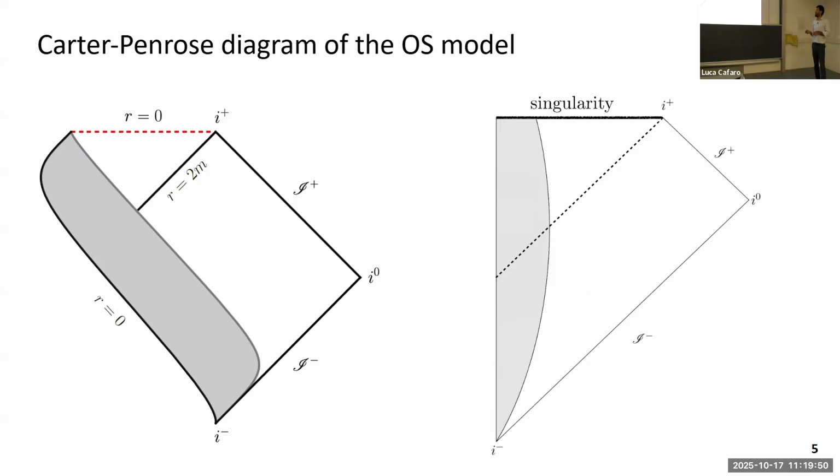However, it's important to remember that there is no explicit coordinate map that you can get to find diagrams that look like this. For example, it can be shown that in a proper Penrose diagram for the spacetime, you cannot have both a horizontal singularity and a vertical center of the star. You need to choose one of the two. In fact, in this diagram over here, which is computer generated starting from a well-defined coordinate chart, I chose to have a horizontal singularity. And so the center of the star is given by this peculiar looking curve over here.